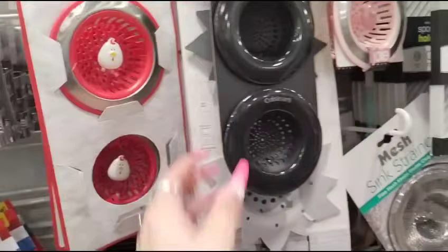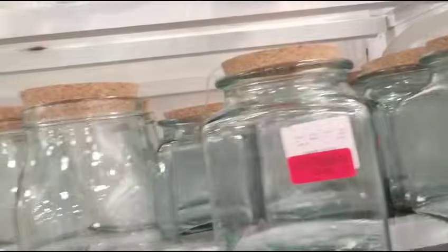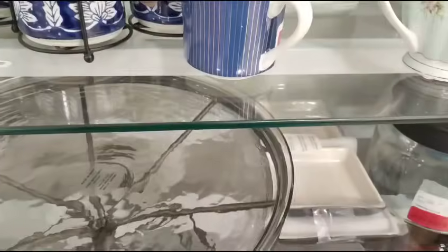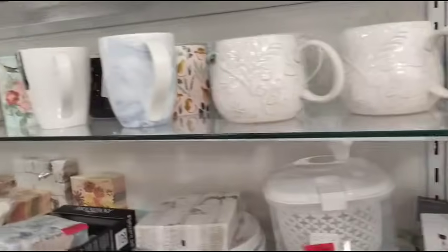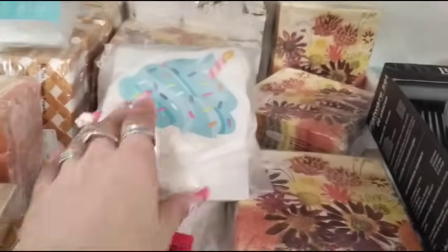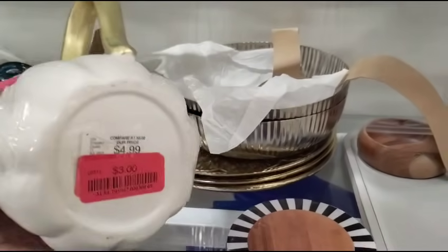These are on sale for $3.00 — I want to get in line again. I've already paid for my stuff, but I'm going to keep going. Let's do some clearance. $8.00. This is $6.00 — you can get that cheaper somewhere else. That's $19.00 — that's so expensive. This little caddy is $6.00 — yeah, that's decent. These are on clearance — $2.50. Birthday napkins — $3.50, that's still too expensive. This pumpkin should be gone — give it away already. $3.00 — that's decent.